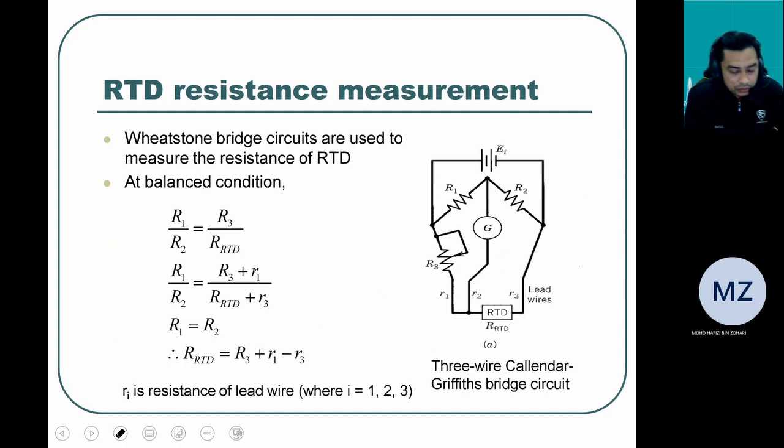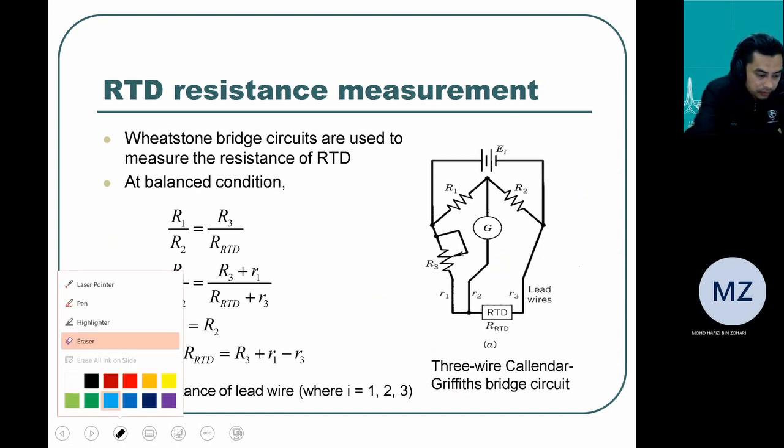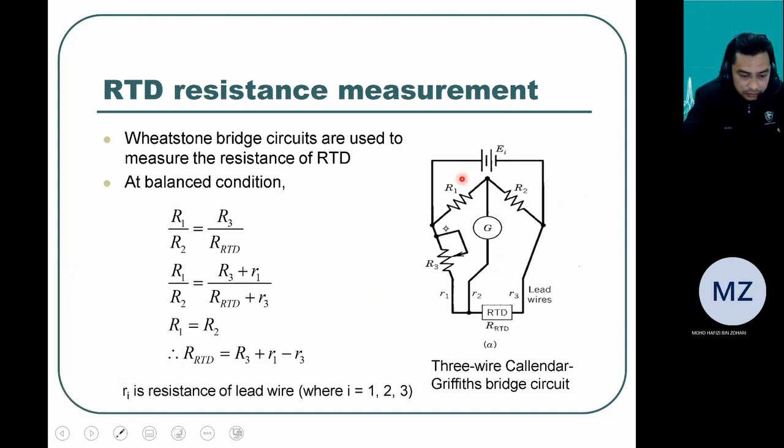Hopefully you understand. So if you look at this graph here, it has R3 and R2 and R1 as additional wires. When I have additional wires, of course it will increase the resistance. So if we want to include all these additional wires, just include in the equation R3 plus R1, because R3 is plus R1 here, the same circuit as R1. So RTD here, plus RTD. R2 here is actually not involved, because it's not connected to any resistance. So R1 and R3 are very important here. Make sure they are included in the equation here. Then we can calculate RTD.